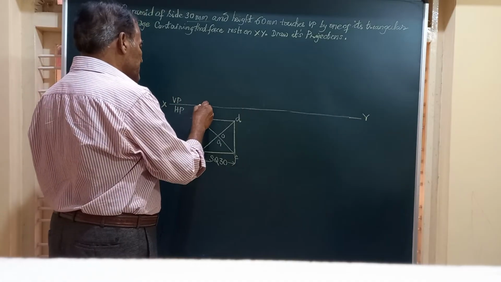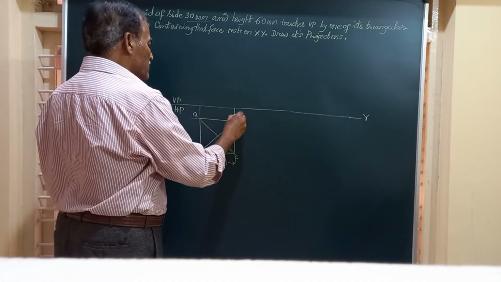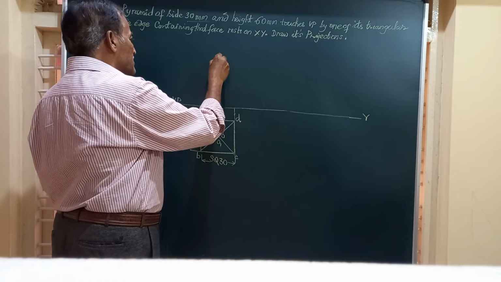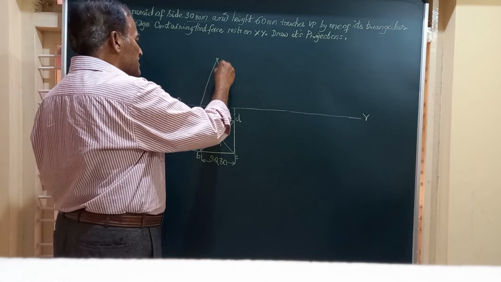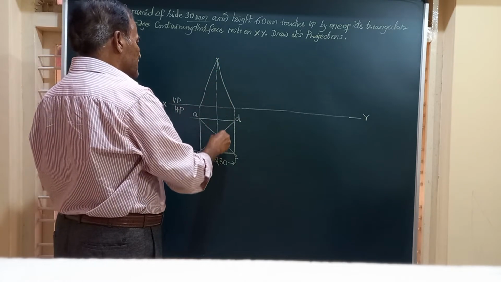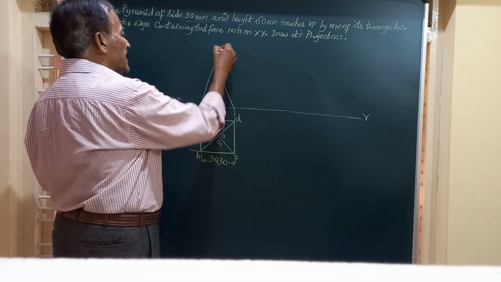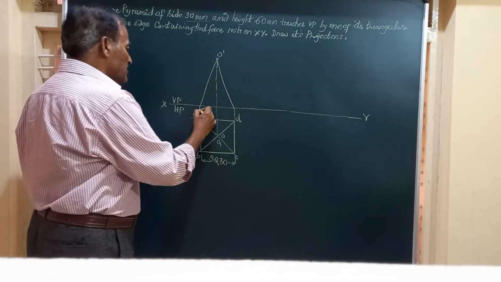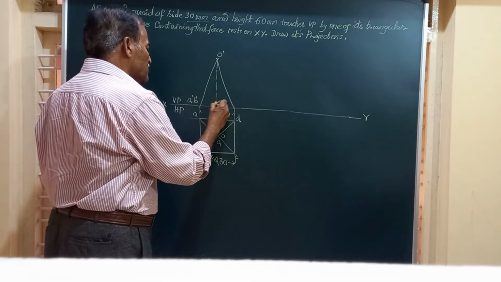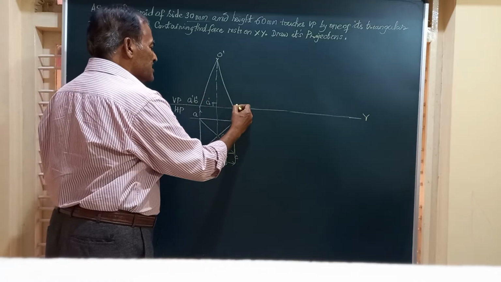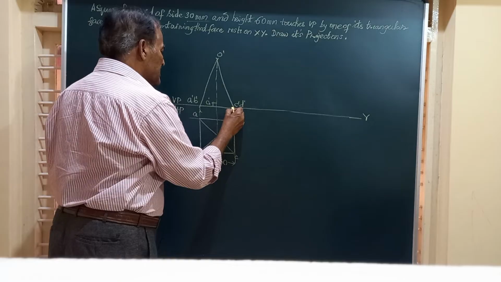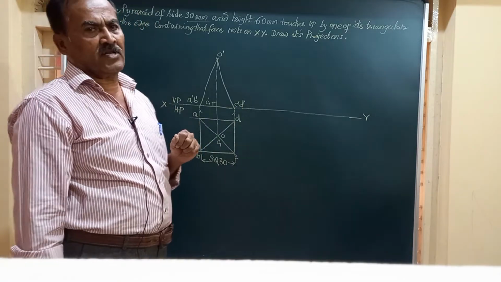So let us project this to the front view and obtain the corresponding front view of the solid. So we are going to get a line like this and the line here. This is the axis from the O. So friend, this is O dash, the vertex of the solid, and these points are A dash, B dash, this is O1 dash, this is C dash, D dash, and this line represents the base of the solid.